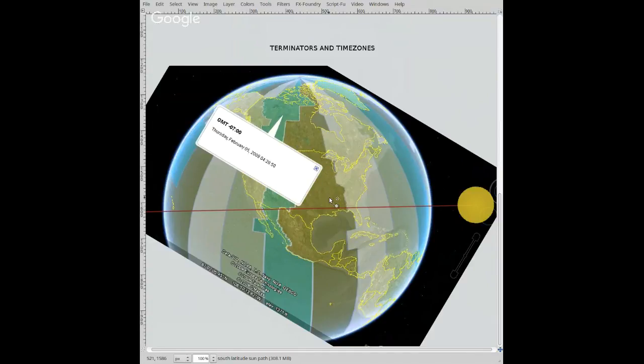That sunrise line has to follow it because it's a terminator line. Here's a thing for you to try at home, Charlie. Get a rubber ball and a flashlight like I did in my moon experiment video, and hold the light parallel to the ball so you barely see a crescent. Then take a marker and mark the edge of that crescent.